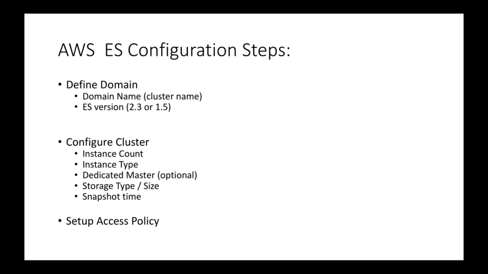Okay, AWS. When you go and create an Elasticsearch configuration, these are all very high level. We are going to create the domain name, basically the cluster name. There are two versions available in Amazon Elasticsearch as of today, January 2017: 2.3 and 1.5. If you look at the open source cluster, I think we are at the very latest, 5.x something. We are not yet there, but if you want, you can install it yourself on an EC2 instance directly. But the managed service as of today has only these two versions.